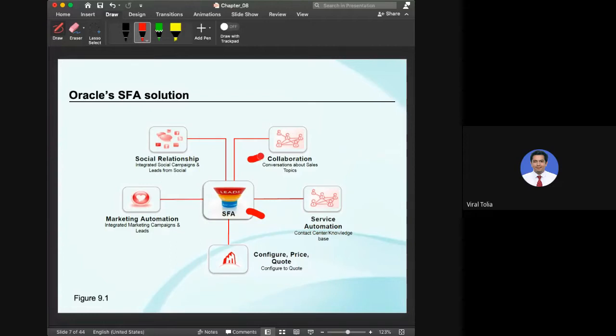Now, when I put everything back into the system, what is going to happen is that the next day, if my colleague calls him for feedback, he knows the background of the discussion. So that is also practically possible. Configuration to price, quotation, everything can happen. That is also very important.